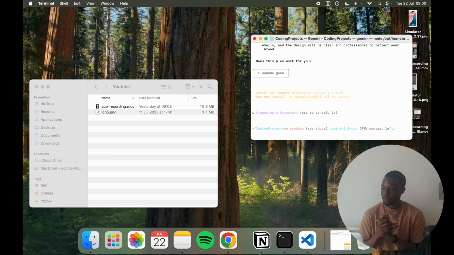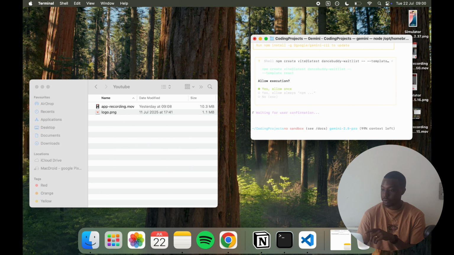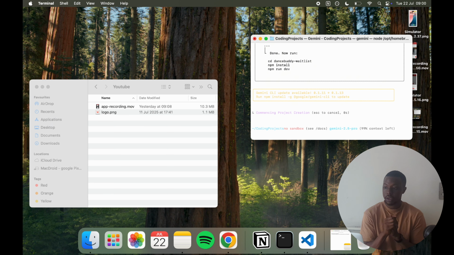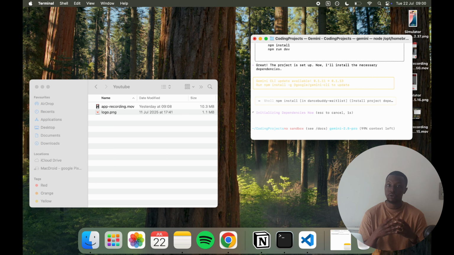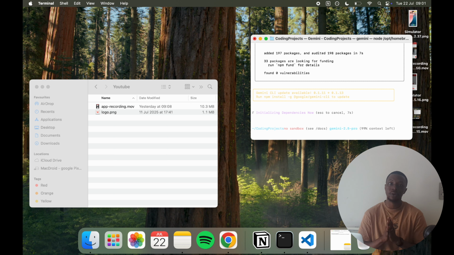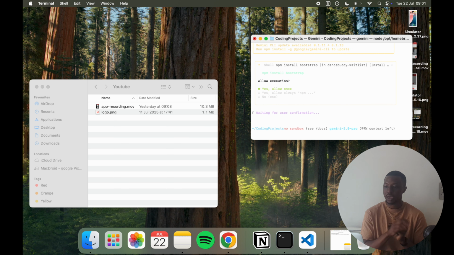Now, another thing that I've noticed whilst beginning to use these AI agents, let me just allow this execution, is that you need to be somewhat flexible with the technologies. Based on the training data, I'm sure the AI agents are better at using certain technology to create things than others. So just something to be aware of. Obviously, I didn't specify which technology I wanted to use, and it went with React. I'm sure that's because React is so popular right now, and a lot of the training data has been based on React essentially.